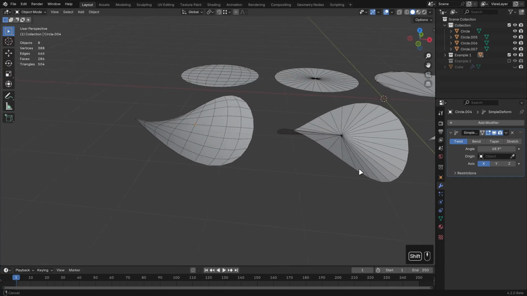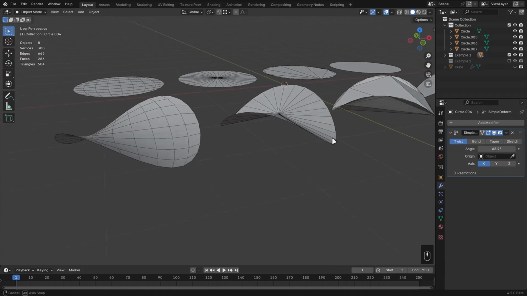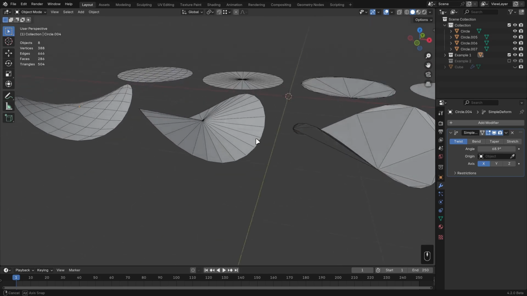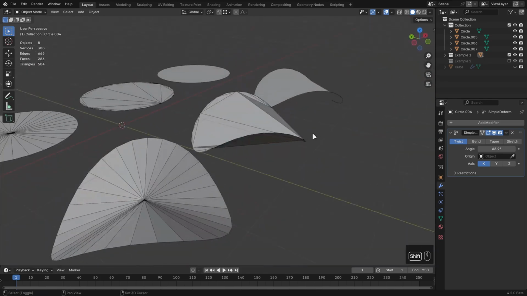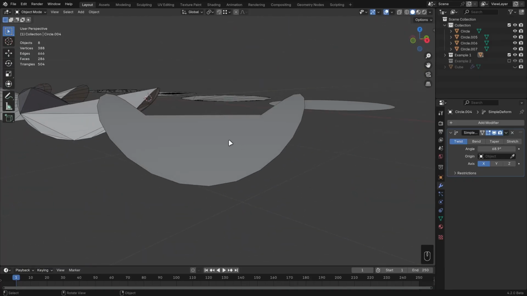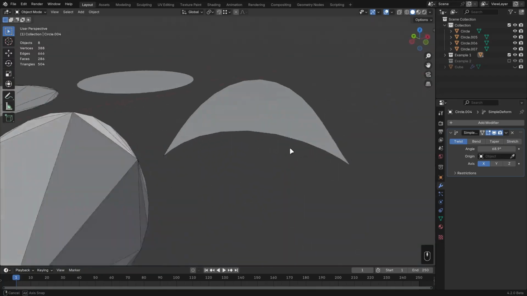On the second one though, we only have edges running directly towards the center, so we get a pinch right there in the middle, and we don't get that nice smooth blend when looked at from the side. This third one is kind of like that, but completely uneven, so it's even worse. And this last one is probably the worst of all, because it gives us the same result as the third one, but under the hood, and we can't even see where those edges are being connected whatsoever.